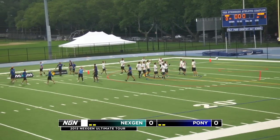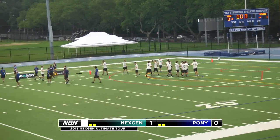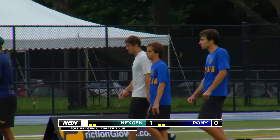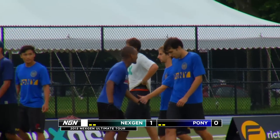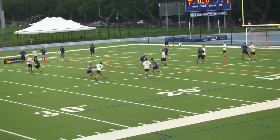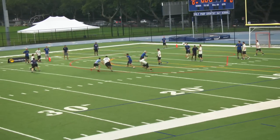They can walk off saying, look, the disc hit the turf 2 times on that D possession. If we can keep that up over the course of the game, maybe convert when we get it back, we'll be in good shape. The real question for PoNY, I think, is what the O-line does right now. There's been tons of turnover for this team. A lot of the sort of household names from PoNY not back this year.